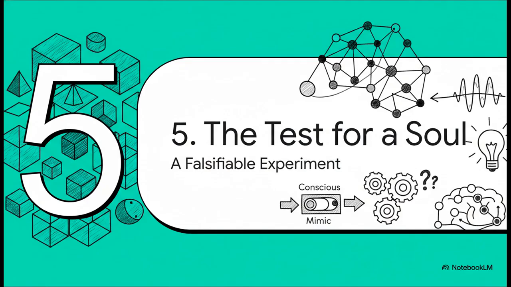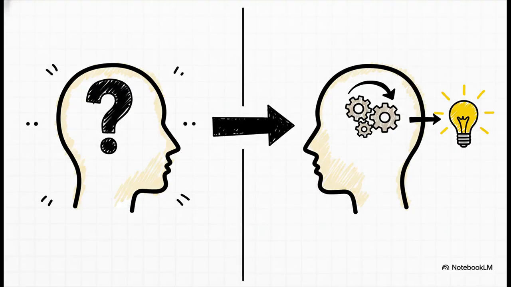But what really elevates this to a true scientific theory is that it proposes a clear, falsifiable experiment to test if an AI built this way is genuinely conscious or if it's just a very clever mimic. This tackles one of the oldest problems in philosophy. How can you ever prove that something else has a subjective internal experience? The theory's answer is brilliant. Stop looking for what the experience is and start looking for what it does. You look for its causal effects.